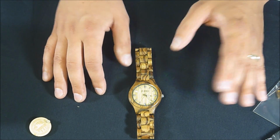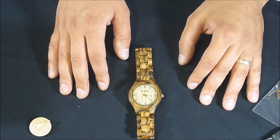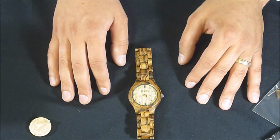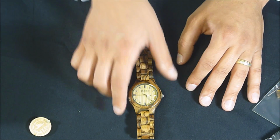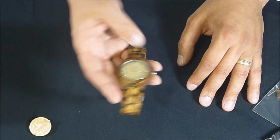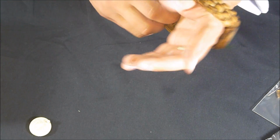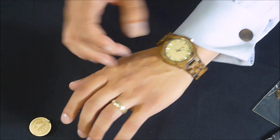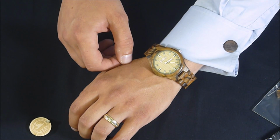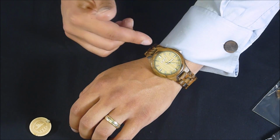I typically wear suits, but even then, if I'm wearing jeans and a polo shirt or a nice dress shirt with jeans, I've worn it either with my suit. It doesn't matter. I've worn it with everything now. I really liked it. It's really light. After a couple weeks, I was wearing just the wooden watch the whole time, and now I'm switching back and forth between my gold watch and this watch.